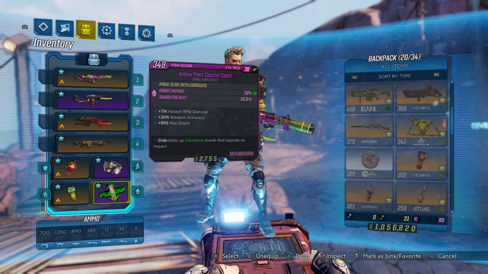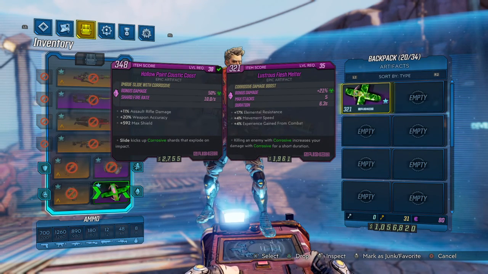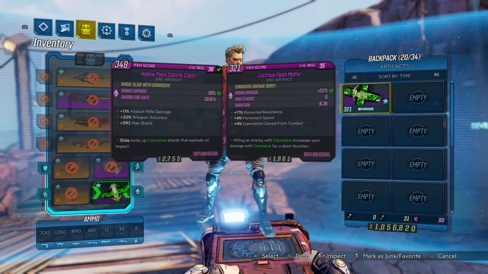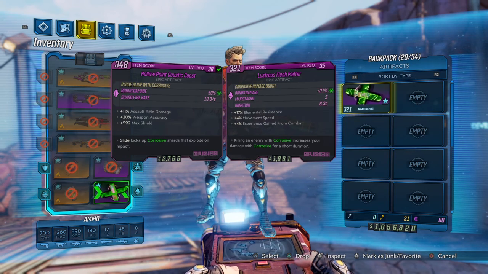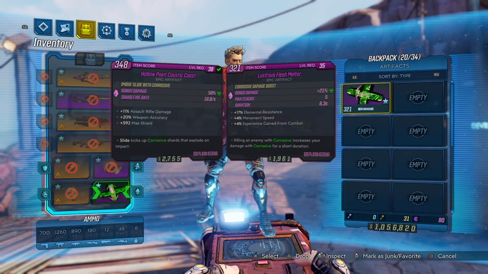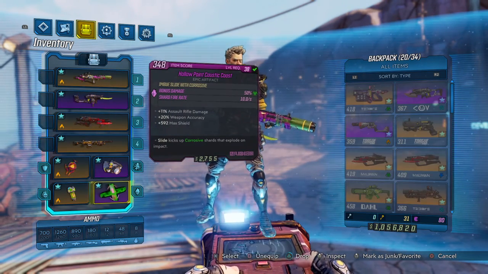So that's awesome. The thing is that I did end up swapping out my other elemental artifact that had 25% grenade damage, but we're going to see how this works. I didn't get rid of it. I stored it. But I have this one also, which has elemental resistance, movement speed, and corrosive damage. Killing an enemy with a corrosive increases your damage with corrosive for a short duration. That's going to come in handy a little bit down the road here.